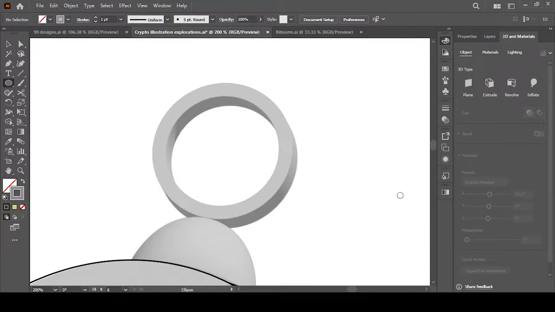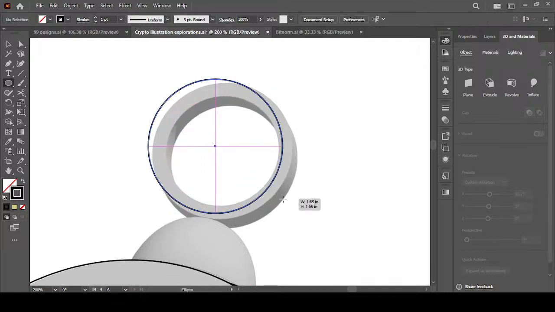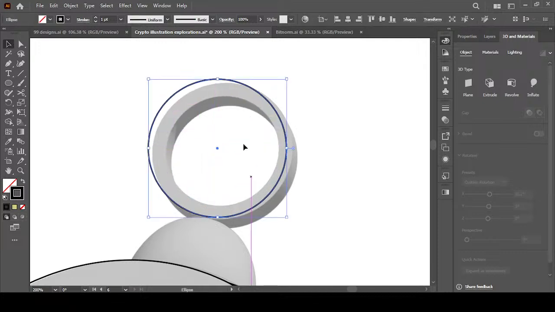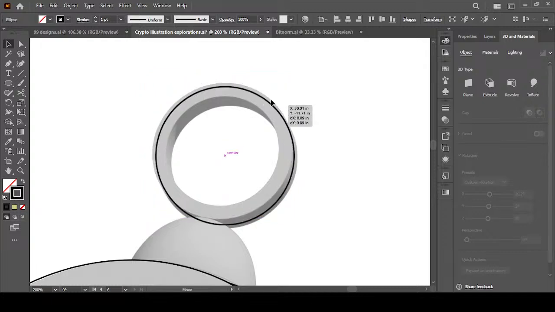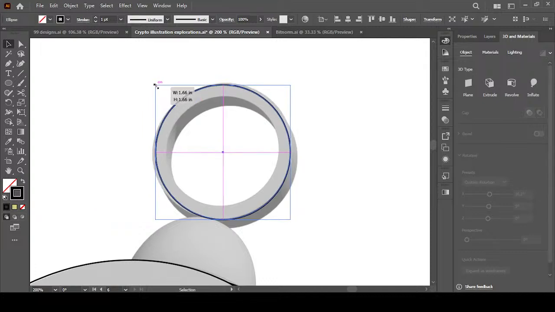So changing colors here and there, you know. And then I forgot, it's a perfect circle. So we're going to work with a perfect circle here. And then we'll just leave it at the edge like this, and then we can work.